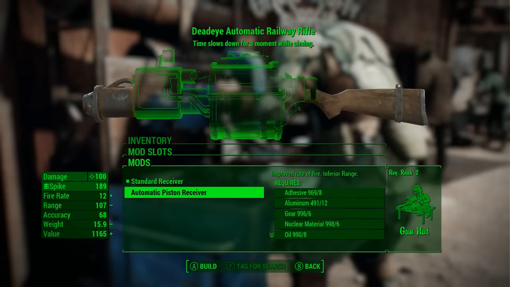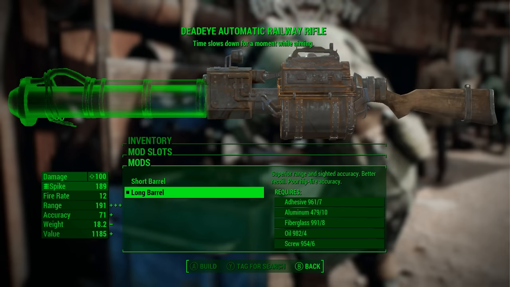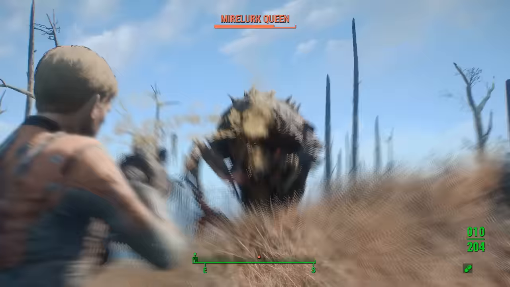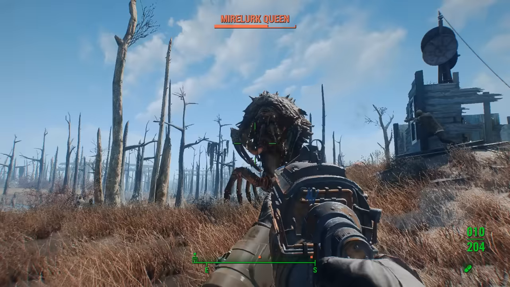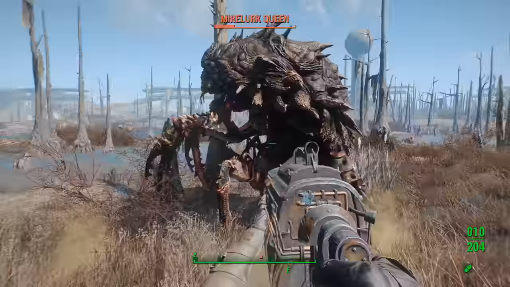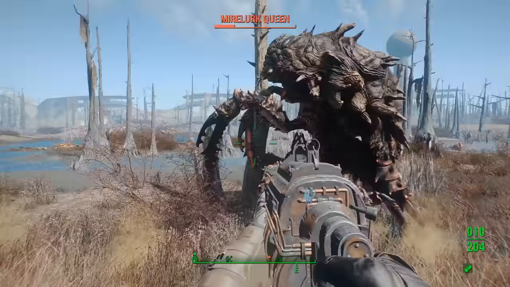Eccentric soul survivors can also consider adding an automatic receiver to the item, making it fully automatic, which has some amusing implications. But I wouldn't recommend that, as a railway rifle uses a special kind of ammo called railway spikes, which are rather rare and can't be crafted. They can be bought from certain merchants, but you really don't want to waste them.